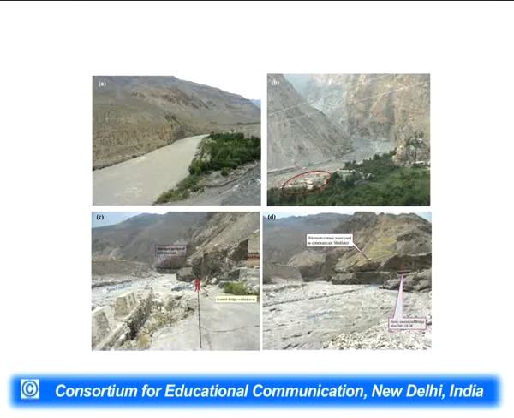So, these glacial lakes in the mountains are very dangerous, and we have to analyze the area, like how we can go for monitoring this in a better manner, and for that we need high resolution satellite images. With the help of high resolution satellite images, we can generate a 3D model of the glacial lakes, and this 3D model will help us identify how much water exactly is lying in that particular glacial lake.